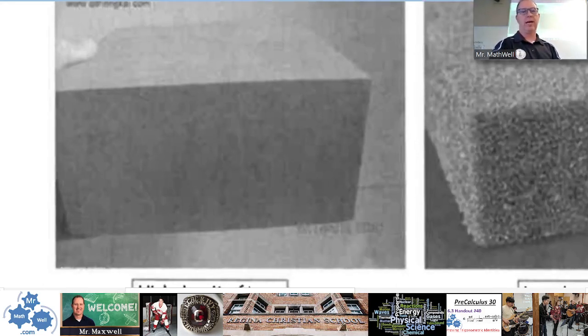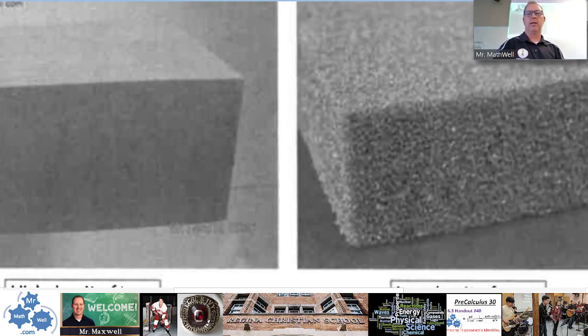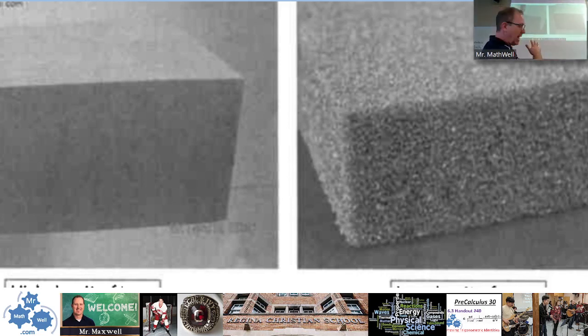So I'll zoom in there a little bit. You can see that this foam on the left is pretty densely packed. It doesn't have a lot of air pockets in it, right? The foam on the right, okay, this foam has lots of little air pockets in it, right? It would be more like a sponge. A sponge would have low density. There was not a lot of mass in the space that the object takes up. High density would be there's a lot of mass in the space that the object takes up.